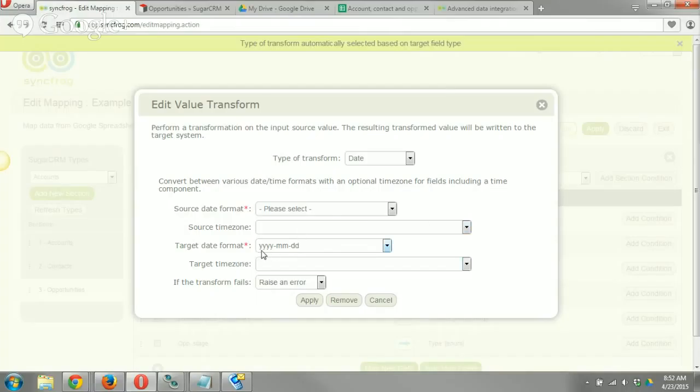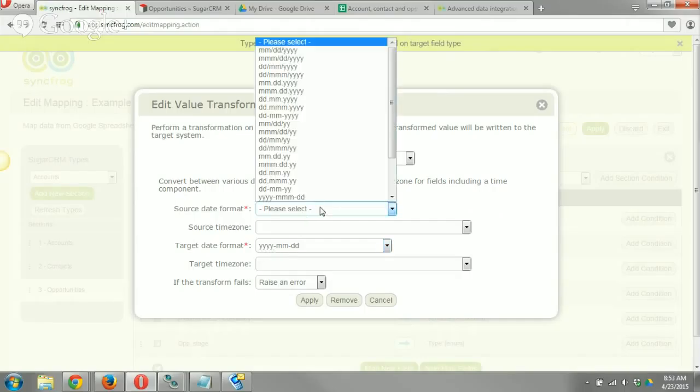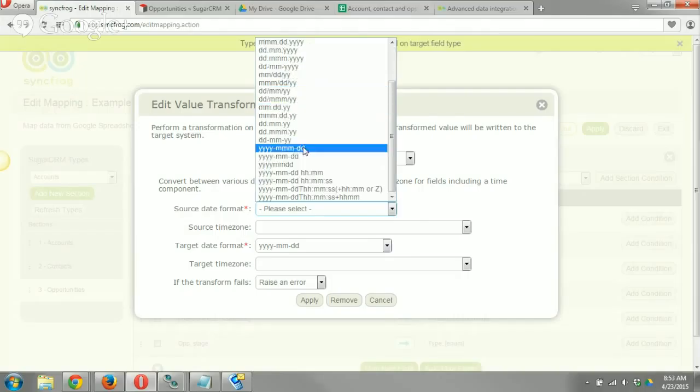So it already knows SugarCRM needs to actually be in the format of year dash month dash day. It doesn't know my source file type. So my source file type happens to be in month, day, year. Could be in any of the formats. If I was using like a timestamp, this is actually using minutes, so this could actually go to a date time field as well.